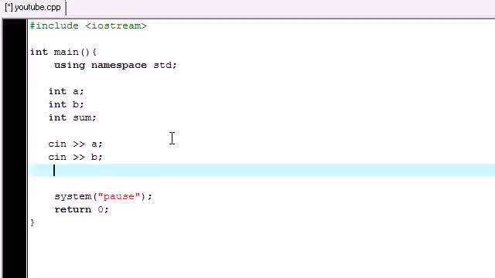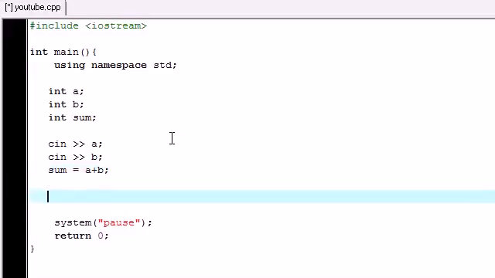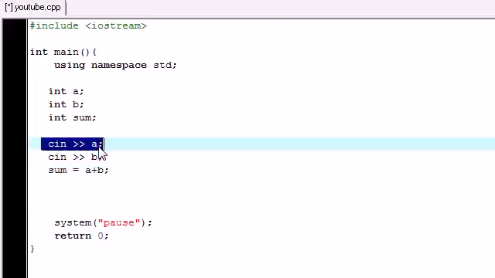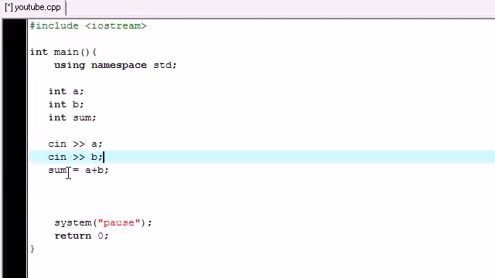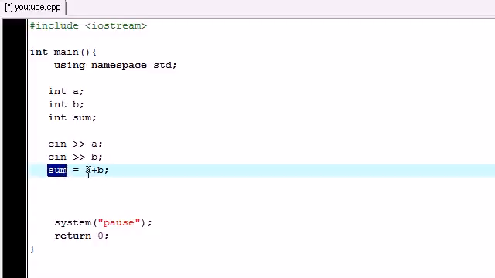And now that we have two numbers, we can take that variable sum and assign it whatever they enter for a plus whatever they entered for b. So we are allowing them to enter a and b, and we are creating sum ourselves by taking the sum of a and b.